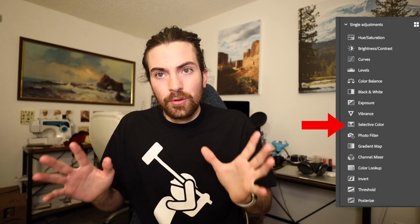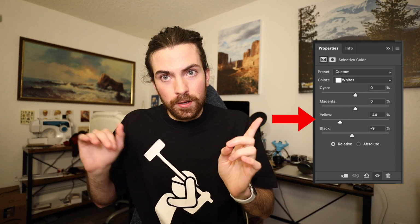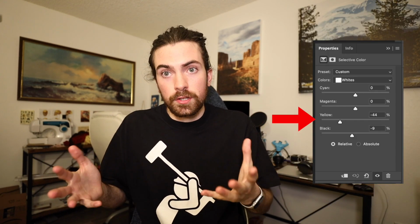This was initially taught to me for mixing palettes for painting, but I use this on almost every photo on the Photoshop side of things, kind of towards the end when I'm really dialing in the colors. Super easy to accomplish. All you're gonna do is, in Photoshop, open up Selective Color, go to white, go towards the bottom where it's yellow, and go into the negative color, which is gonna pump blues into that white, giving you your desired effect.